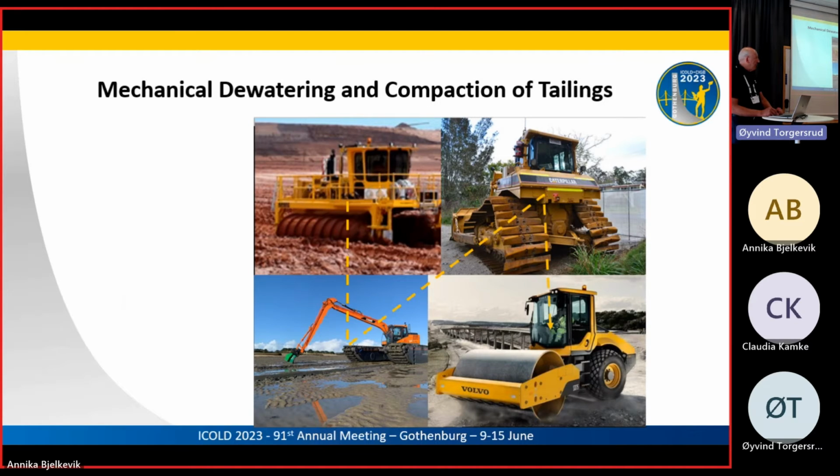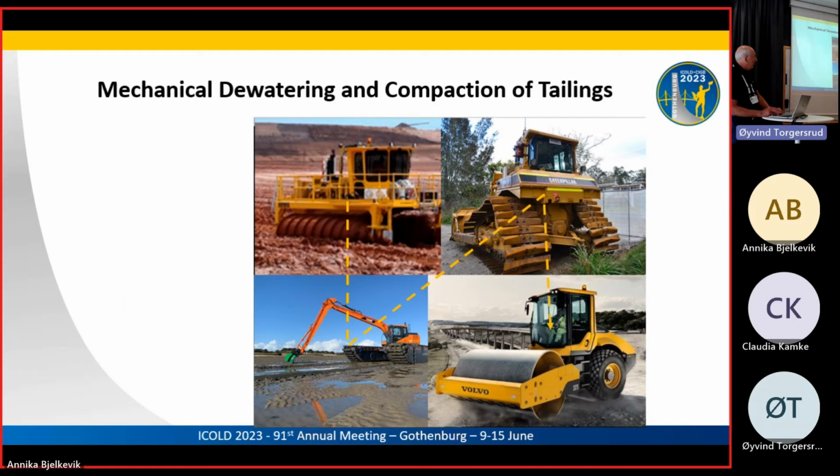I don't know if any of you have seen this machinery here. This is an amphi-roller, which is used in Australia in some mines, particularly alumina refineries, to get their red mud to a higher density, and that's a machine that's been designed to go out on sloppy tailings and farm it, what we call farming.